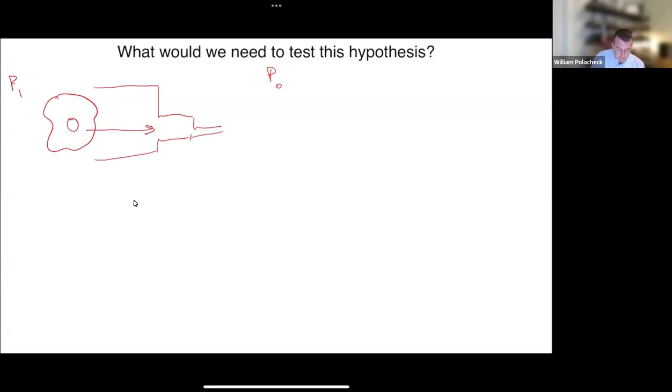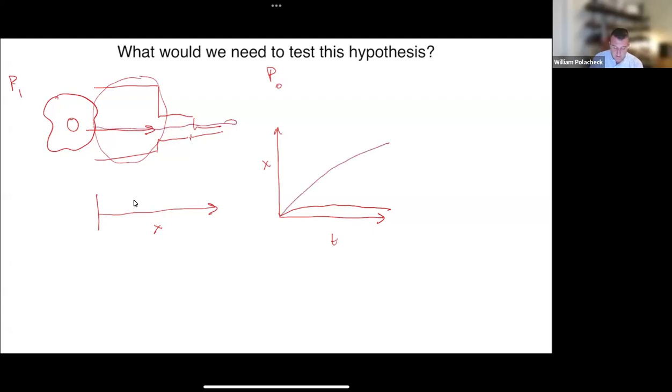What we would expect is that if we measured displacement on the x-axis versus time for a given pressure gradient, we might expect that a healthy cell will look something like this. It might get in a little bit, it might make it into this first chamber and then get stuck. Whereas a really squishy cell, a cell that has the ability to migrate through pores in the matrix, but also through barriers in the vasculature or the lymphatics, might make it further down the device, and we might see the trend going further up.